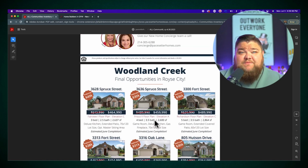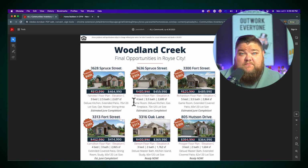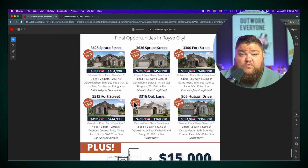And of course, here's my favorite community because it's a personal community. Come be my neighbor. I promise we're not that weird. If I have to say that I'm not that weird, all that to be said. Beautiful neighborhood here. These are all going to be larger 60 and 70 foot lots. We have no MUD, no PID, and we are close to Buc-ee's, the highway, the high school, and the eventual new middle school that's coming in to Royse City.